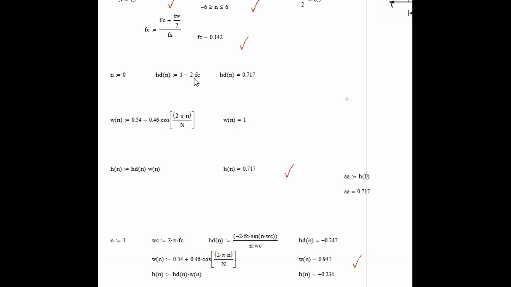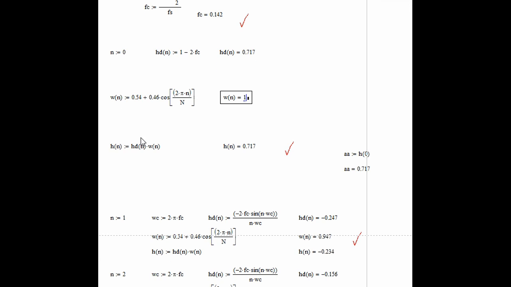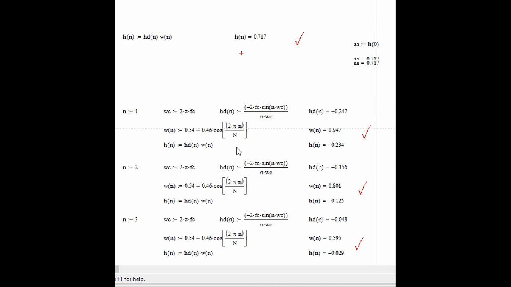1 minus 2 FC, that FC there, 1 minus that, you get an answer. In this one you substitute 13 there, 0 there, that's a 0 there now. You just calculate with a calculator or an abacus or your toes, get a value there. What's the next step? You multiply the high pass filter with the window, you get your first answer, the first theoretically of 13. Alright, so we calculate the one for 0.